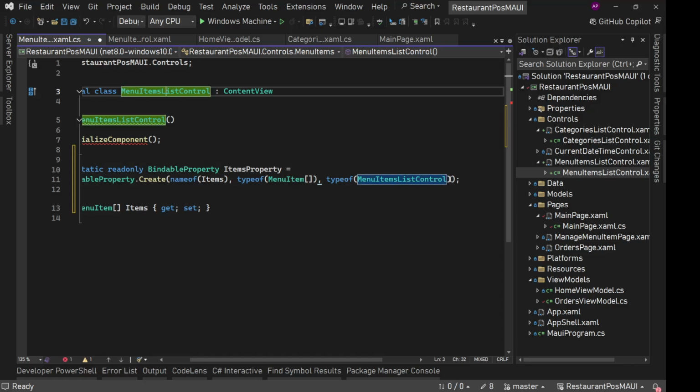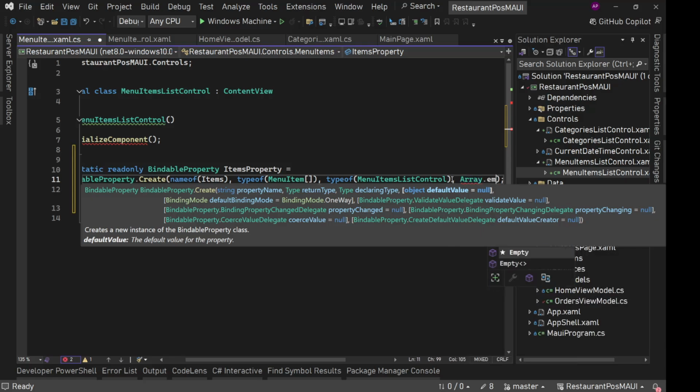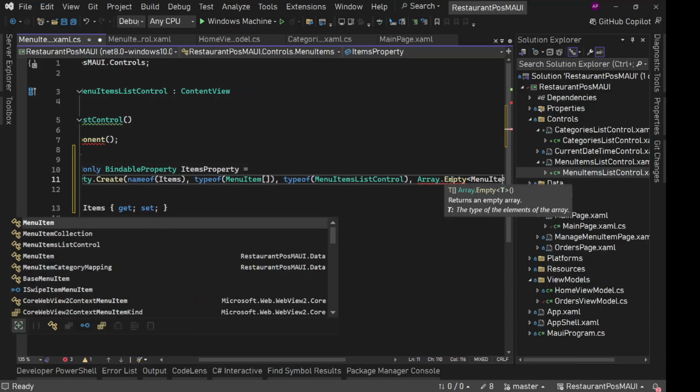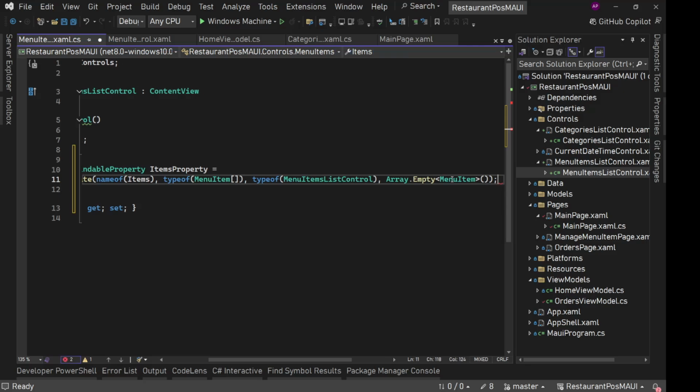Then we have default value. For that we can have array.empty menu item, right? So our bindable property is ready.